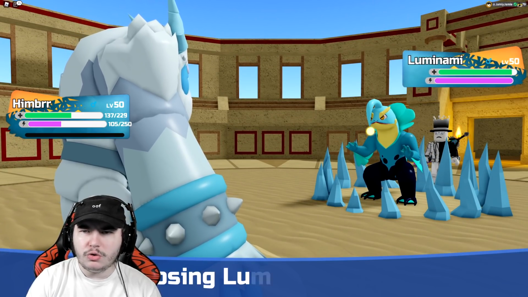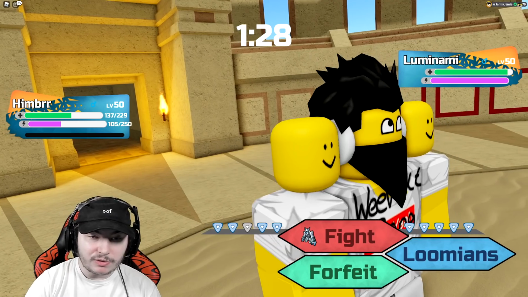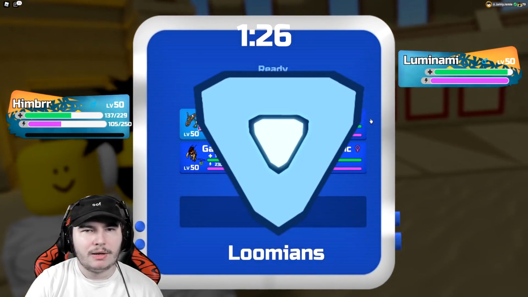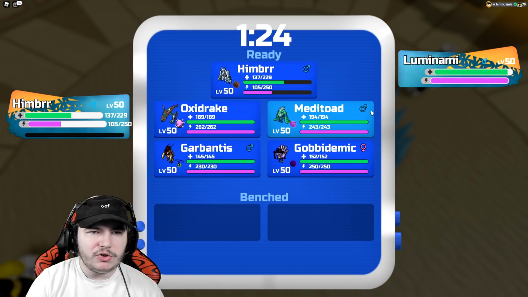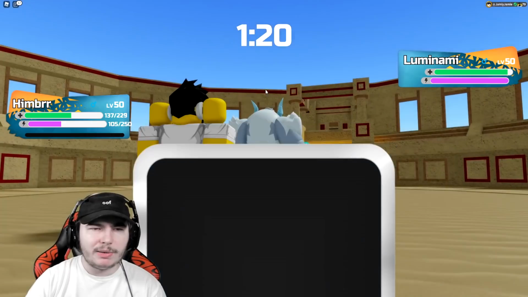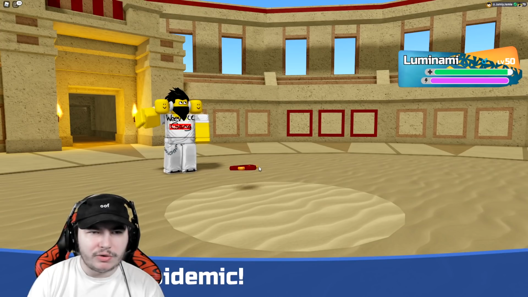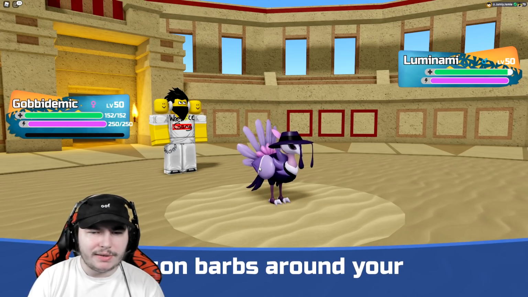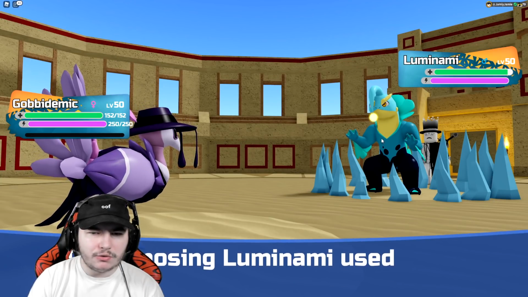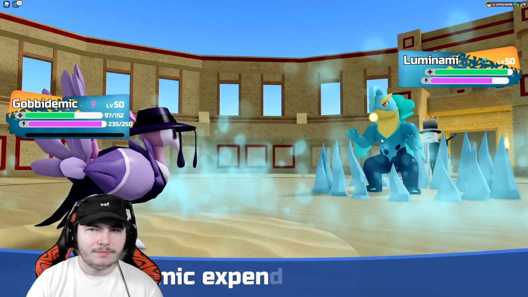Luminame, that's fine. Not Ikazune, which leads me to believe he doesn't have Ikazune. Luminame, what you gonna do, man? Most likely gonna go for a Water move, so Gobidemic to get rid of the barbs. Then we go into my Oxidrake, I believe. Although it has got a light type move. Let's see, is it melee or ranged? It's ranged. Yeah, Rune is definitely not a melee.